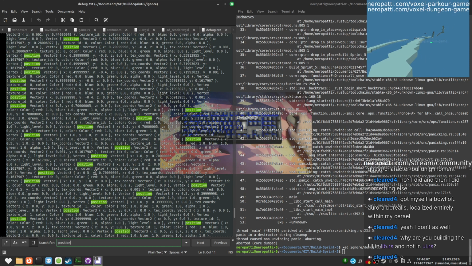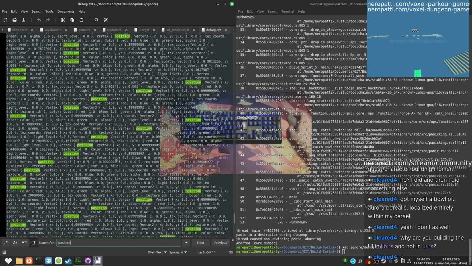Something changed. Is it the color data? The light? No, the light level? Like, did I somehow mess up the alignment? I don't know. Or is it the vertex count?